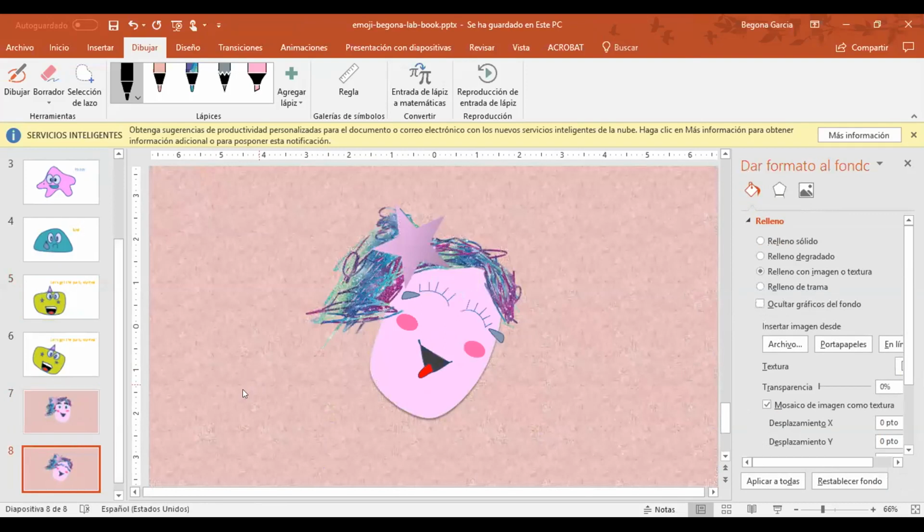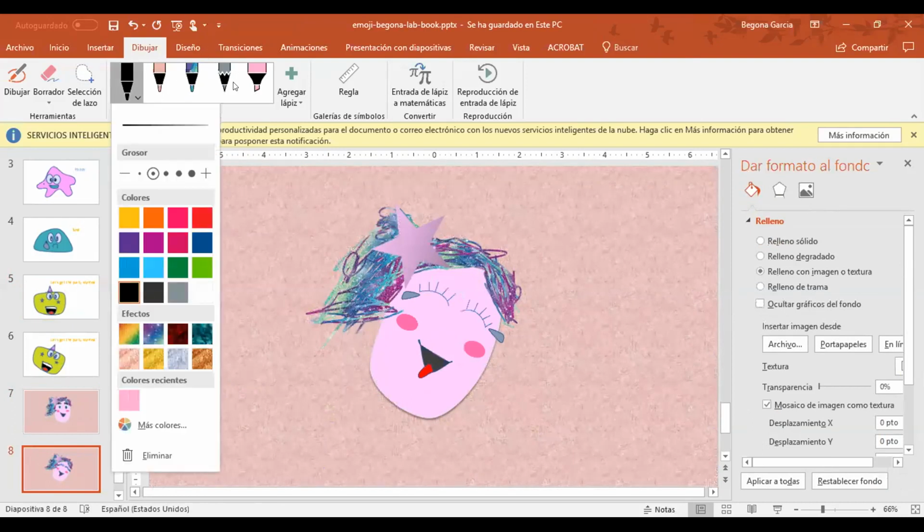How did you make the hair? What tool did you use to make the hair? These pens. Oh, you're working with Google PowerPoint. Okay, cool. That doesn't exist in the regular PowerPoint. Okay, very good.